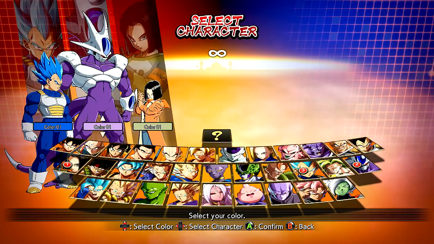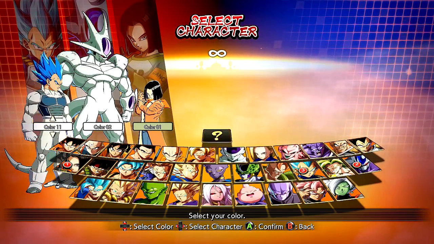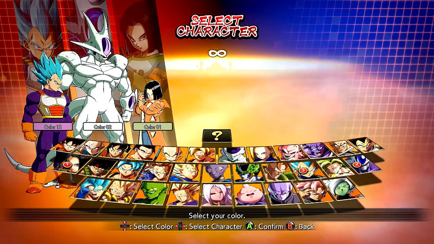So we're going to go ahead and just try out the original ones first, and you know what, I'm going to go for Cooler in his Frieza colors or whatever, and we'll get Vegeta Evolution Blue with the pumpkin spice flavors. I don't even know.